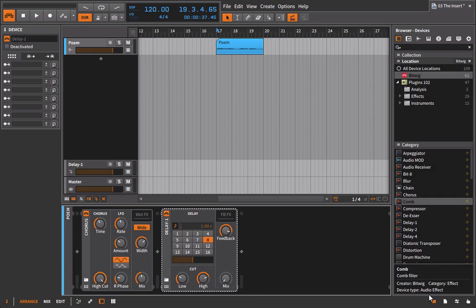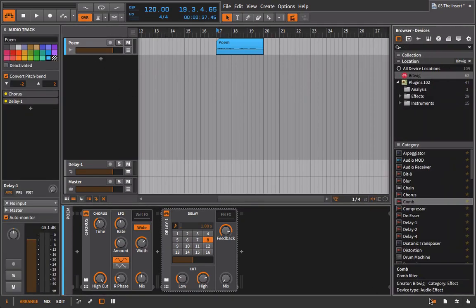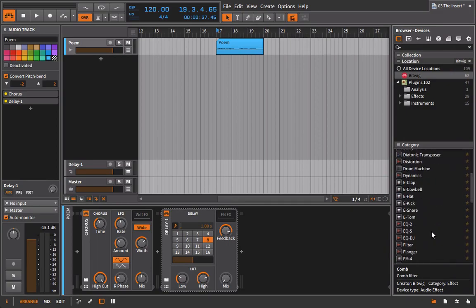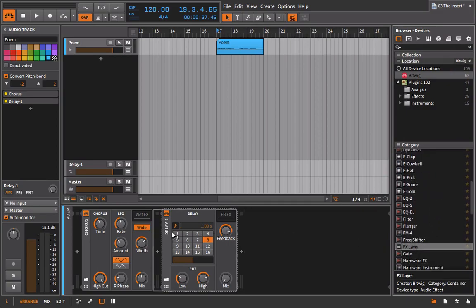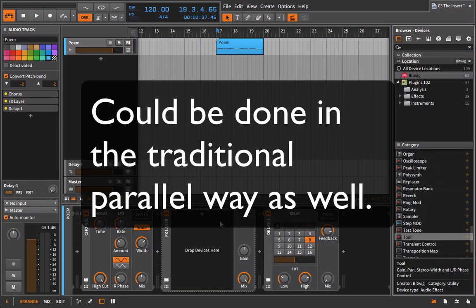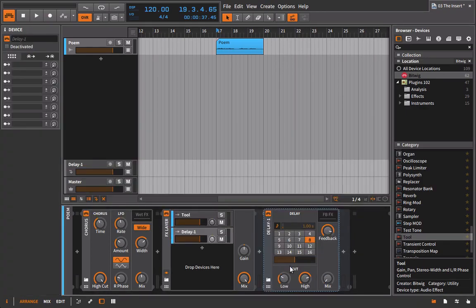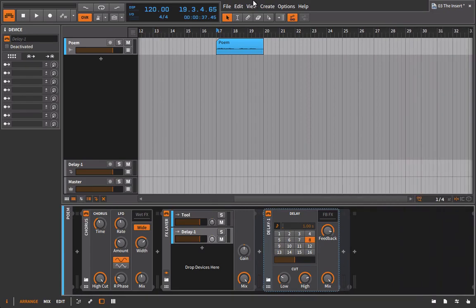And actually, we could do this in more of a group situation as well. If I go in here and I choose to use some kind of an effects layer, which I know you all have seen me do now a few times, we can set up one of these to just be the dry version, or in this case, the version with chorus, and then one version that's going to be the delay. And what we would do in this instance is we would still set this up to be 100%, but now instead of automating the dry wet control, we would automate this volume.